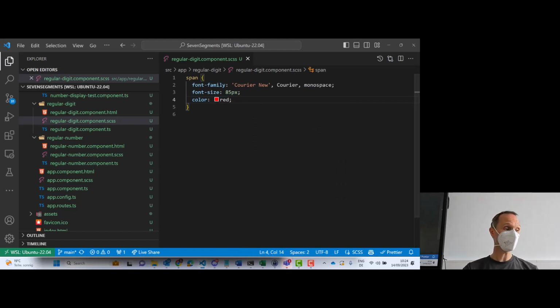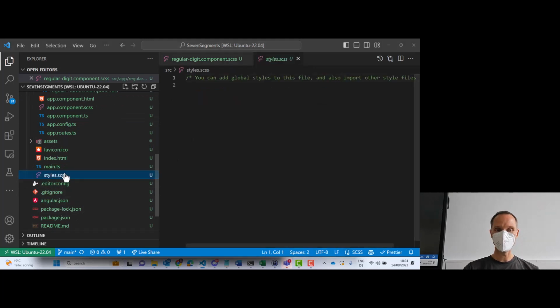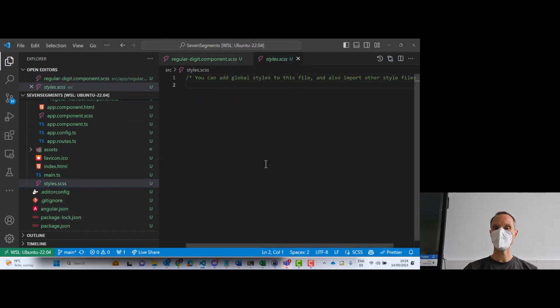Now, the easiest way to make this configurable is to change the global styles here. Here, we are in the global styles. And what you typically do if you have components where somebody else should be able to restyle it, what we are going to use is we are going to use CSS variables. I think they are called CSS component.